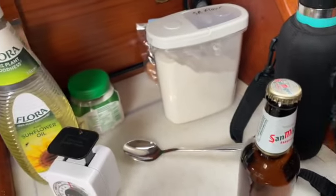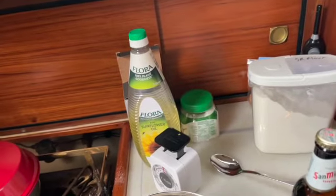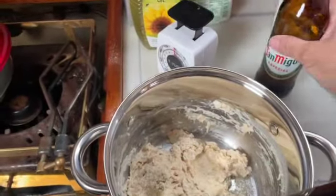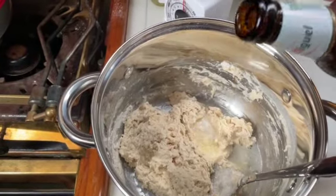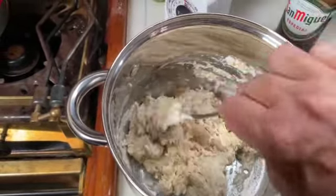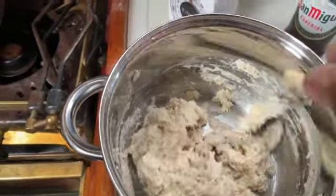I haven't got Fraser here to film because Fraser is trying to drill into somebody else's boat lock — the guy got stranded and towed in by the lifeboat and accidentally locked his keys in his boat, so Fraser's drilling the lock for him. What I'm aiming for is a not-runny texture, just a soft batter that I can put into the Omnia oven. We'll have to cook the base beforehand, because otherwise it'll be too soggy before we put the toppings on.